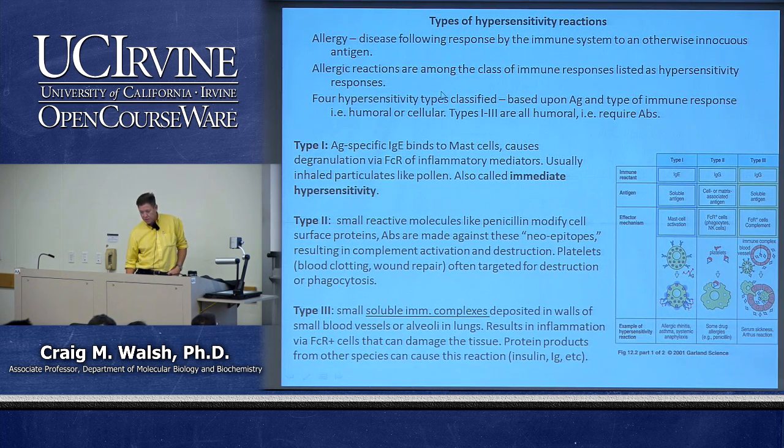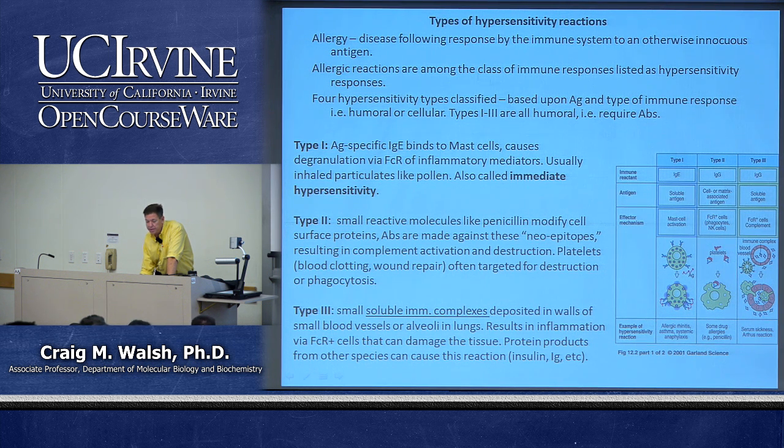All right, so the first thing I wanted to go over is just the different types. And like I said, today we're really going to focus on this type 1. We'll spend more time talking about the type 2 through 4 the next time. But the ones that we'll really focus on today are, for example, allergies, which is basically where the immune system responds to innocuous antigens from the outside. And we call these hypersensitivity responses.